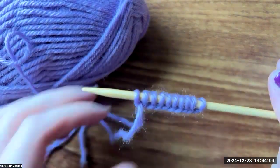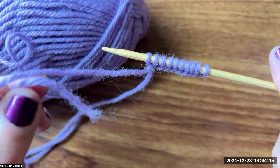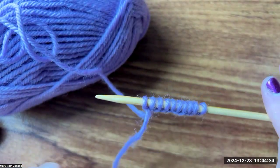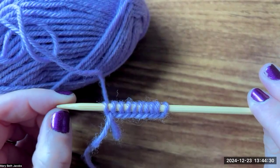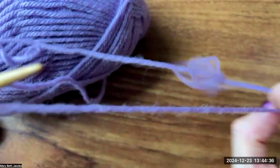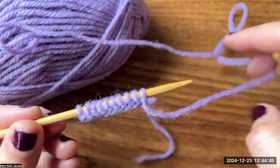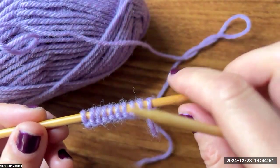You'll notice at the end of my cast on, I have this piece of yarn toward the front, which is my tail. And then I have this other piece of yarn toward the back, which is connected to the ball, or the working yarn. Okay, so this is what it's going to look like after I've been done making my cast on. Now I have to turn my work. So I'm going to go ahead and turn it. And so now what happens is my working yarn, the one connected to the ball, is toward the front, and my yarn tail is toward the back. And again, everything is on the right-hand side, and I'll be working from right to left. So I'm all set up to get going.